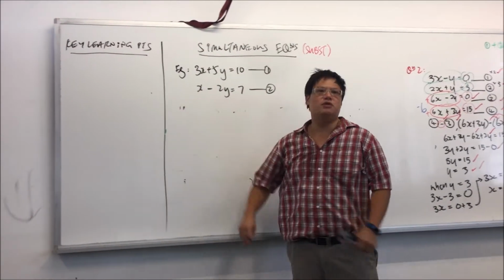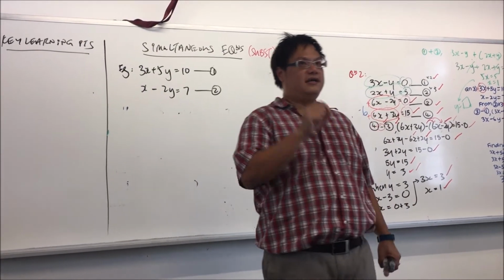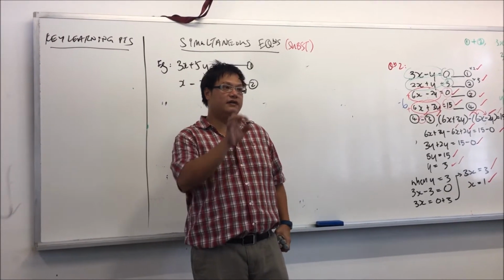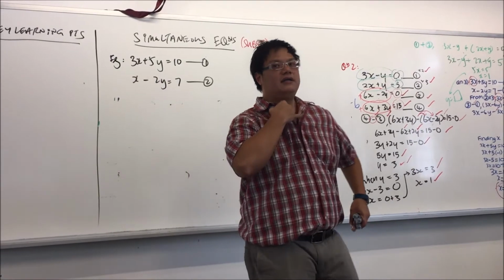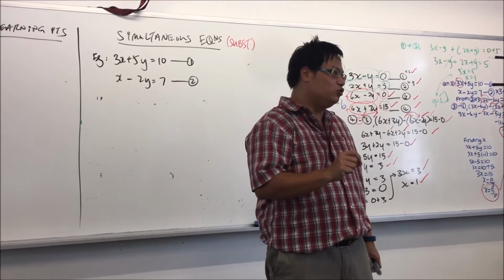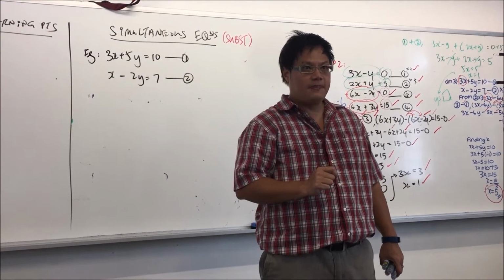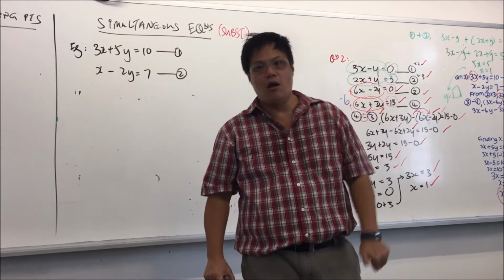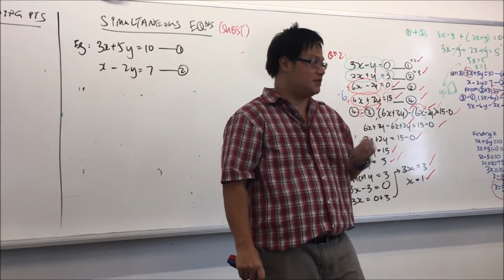What is the substitution method? Okay? The substitution method is slightly more difficult. You pay attention first, later I let you copy. Even if you don't get to copy, never mind, it's on video. You can go and slowly copy. The substitution method is more difficult because you have to be able to make one of the variables the subject of the formula. What do I mean? You must be able to express either x in terms of y or y in terms of x. That may be challenging for some of us.